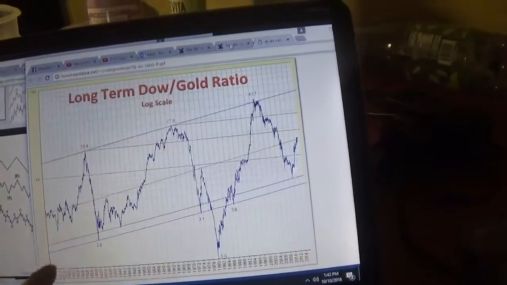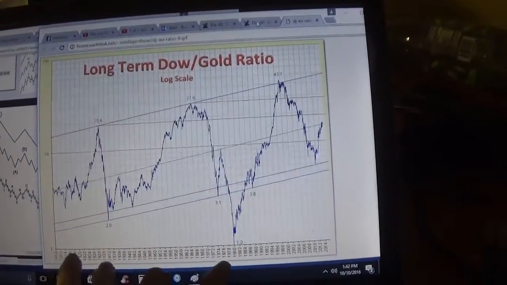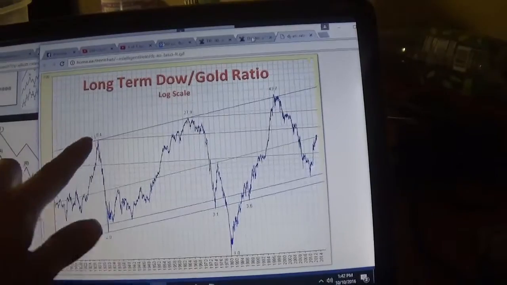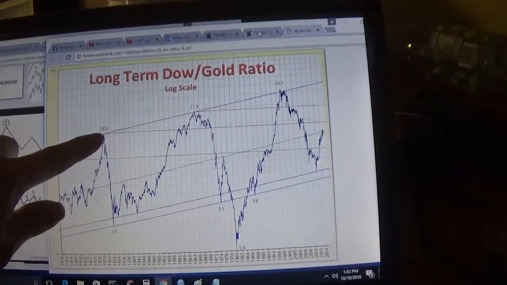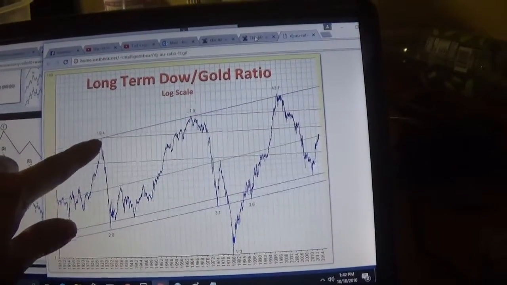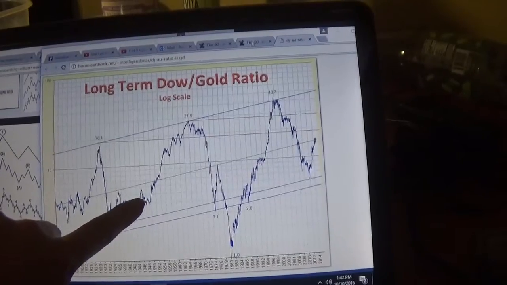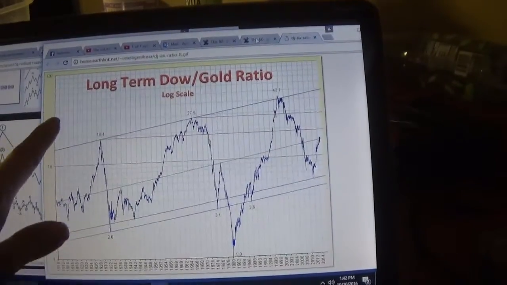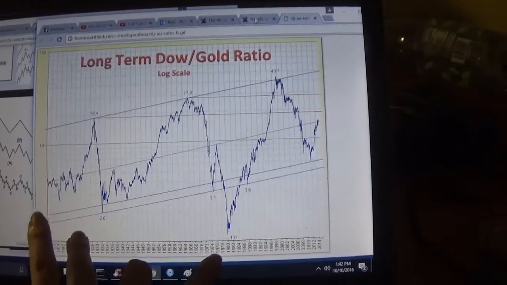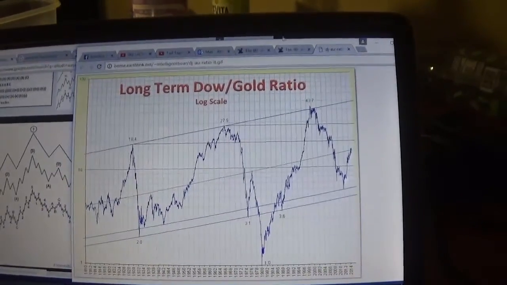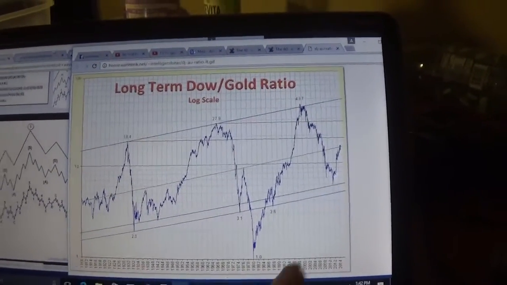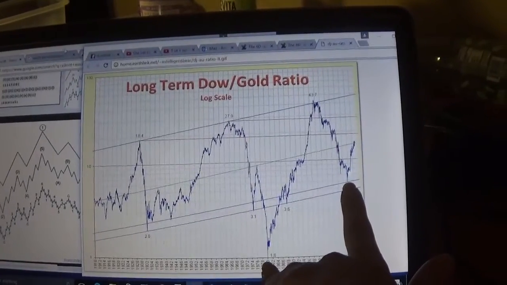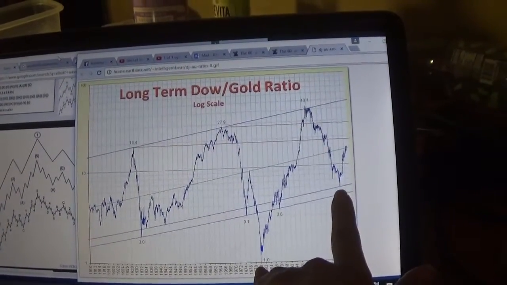Or conversely we could compare these two lows, '32 to '80. I think it's artificially short because Roosevelt upped the gold price to $35. It probably didn't really hit 35 on a free market until here. So anywhere between 40 and 50 years. But I don't think this cycle is over yet. The reason being that 1980 to 2011, that's only 31 years.